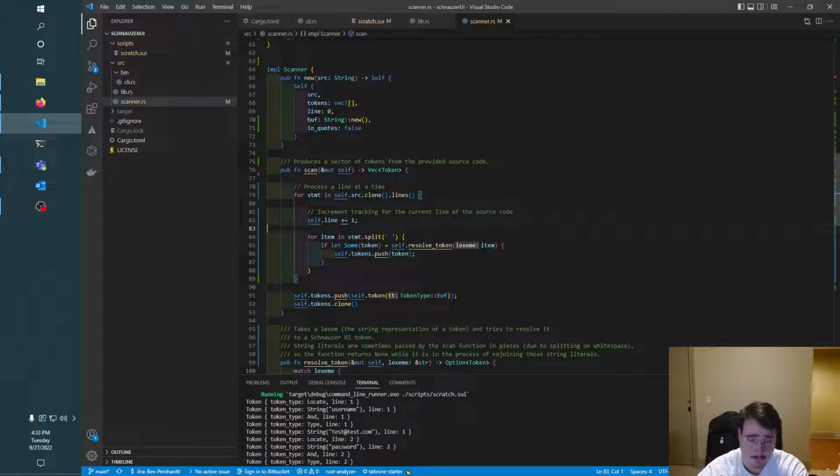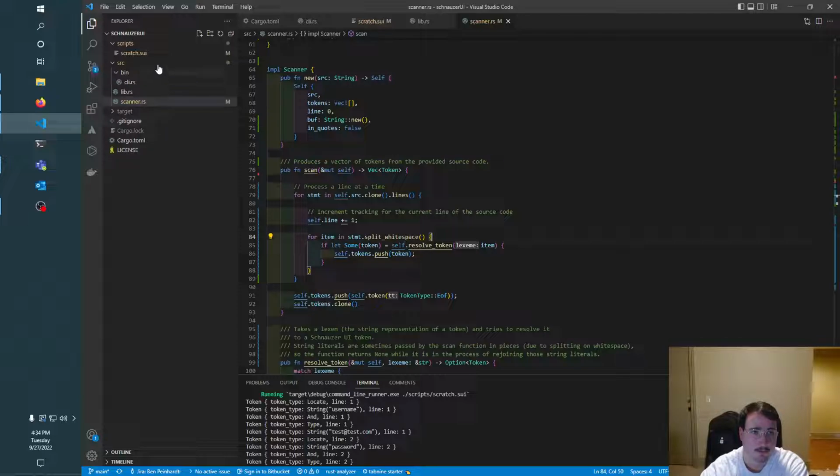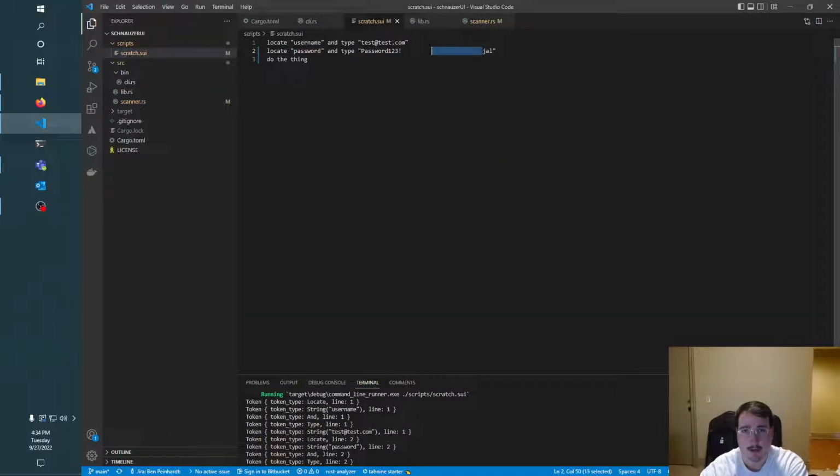And then we split by a single white space character. Notice that we're not calling a method like split whitespace anymore. And that's because if someone wants to type something into a field with a certain number of spaces in it, we need to keep track of how many spaces there were. So we can't simply split on white space without remembering how much space we actually had around.